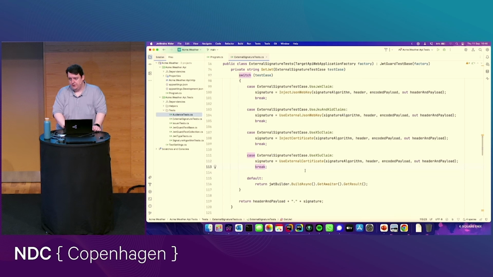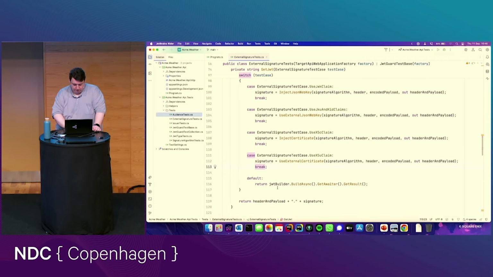I will not go into the details of this because that would take me probably the remainder of the session. But again, if you do this once, this is a fairly good test case for using it everywhere in every API. Which is why I made a template out of this.